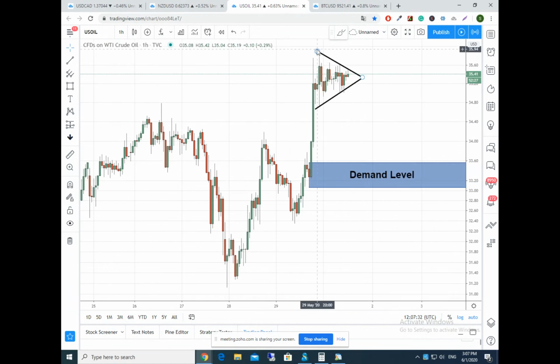By the way, if the price breaks out of this very clear symmetrical triangle, I will look. If it breaks this triangle towards down, it indicates that the price is on its way to reach this demand. So it can give us maybe an opportunity to find a good reason to sell the US oil, at least until the price reaches this demand. And if the price breaks it toward up, it means that probably we missed our opportunity, and the price most likely won't get back to this demand, at least not in the near term.